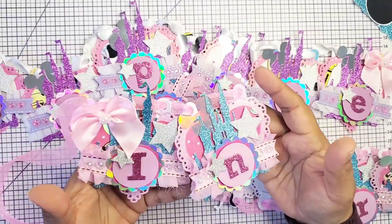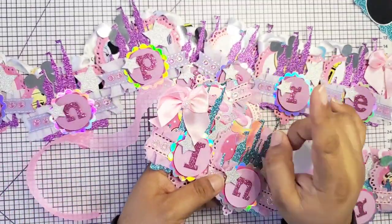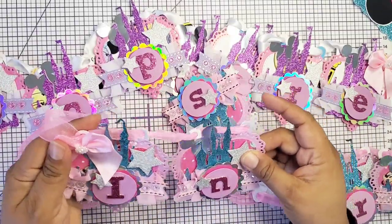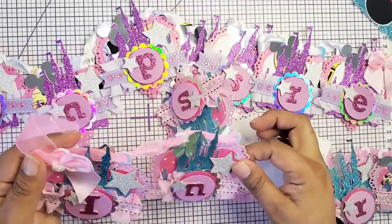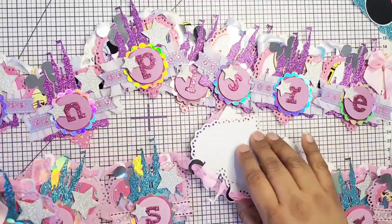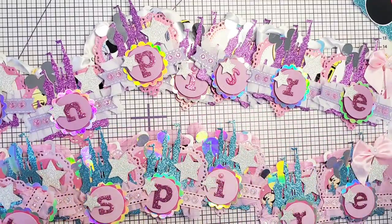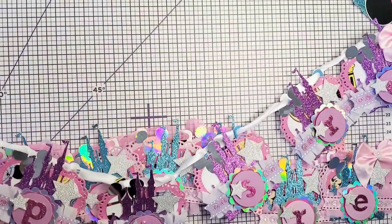I punched out some scalloped round scallops and some circles to give it that beautiful height and dimension. This was Eileen's suggestion — I added some bling from my stash. Look how cute it looks, Eileen! I added a bow onto the first one and the last one, because I want them to be able to move this around — I didn't want to restrict the movement of the banners. So this is Luisa's — look how cute. Just imagine it on their wall hanging so pretty.